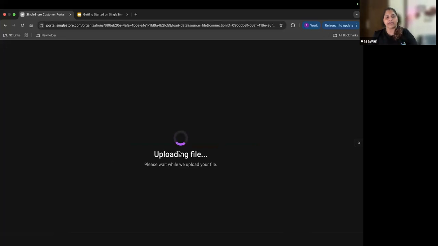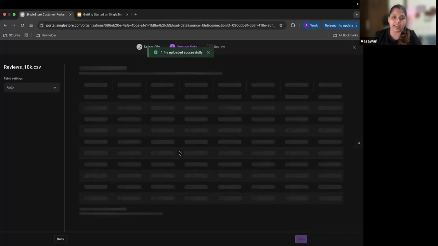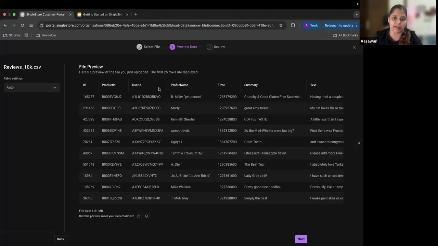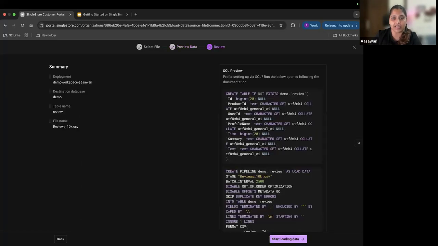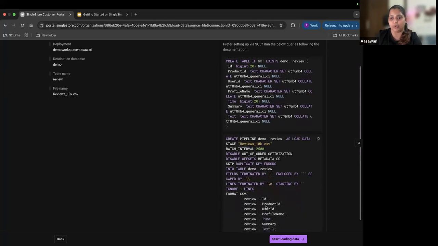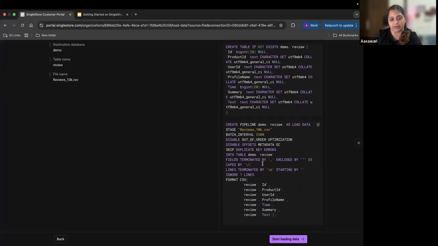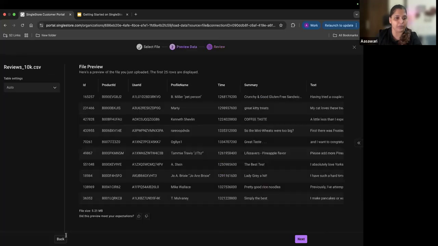If not, this is entirely the step that helps you load the data. It creates a pipeline, and then your data would be loaded inside your SingleStore. So the reviews 10K that I had, that I showed, select star from reviews 10K, that is how I ingested the data. So this is an example of what I was showing. This is your entire data. Click on next, and you see the pipelines being created. So it first creates the table looking at how your data looks, and then creates a pipeline, and it loads the data from your CSV file into the system. Now, since I already have it, I won't be creating it.